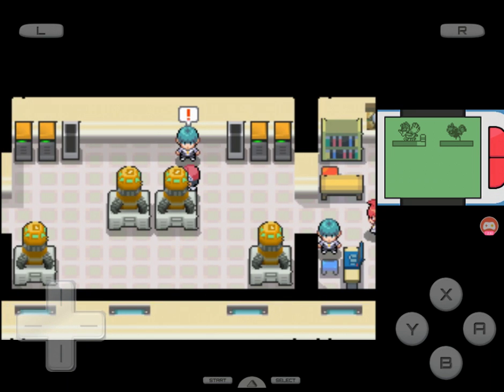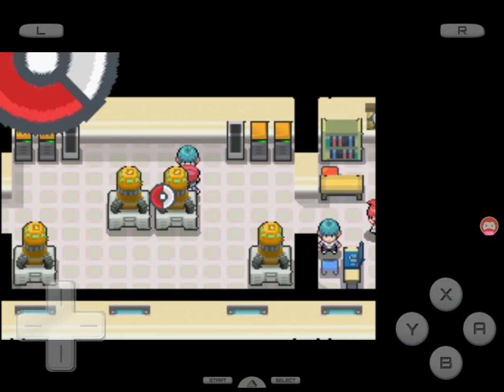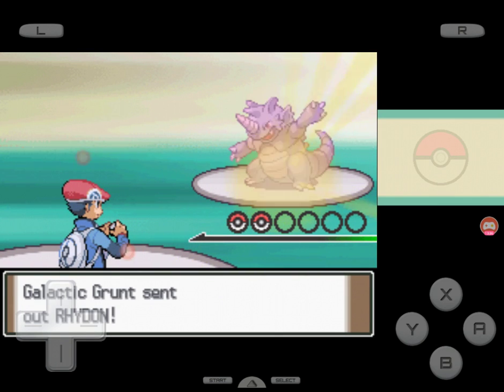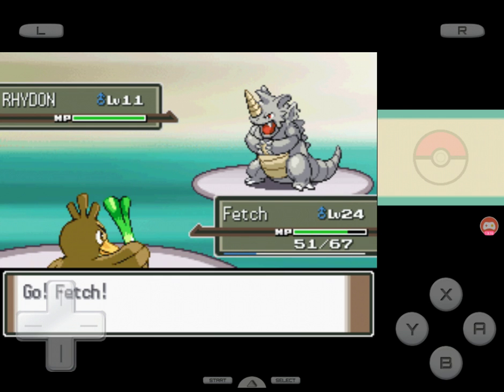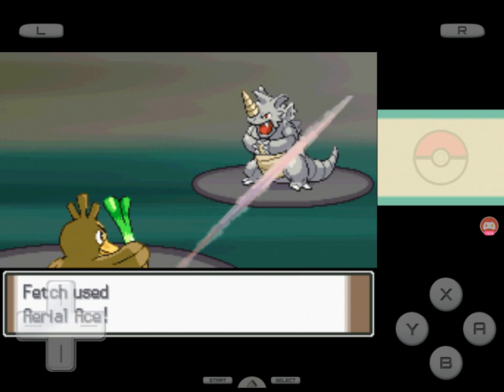Okay, I'll fight this trainer up here. Collecting energy from the Valley Windworks, that's our mission. I need to get as much experience as I can, even if I were to get Farfetch'd to level 100. Well, we've seen the entire Rhyhorn line. In battles, at least.